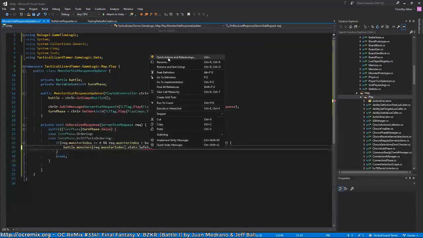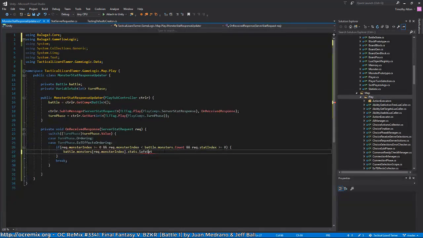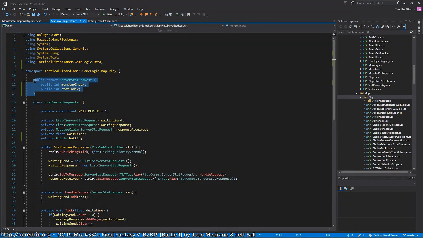This safe set is just a helper function that won't throw an error if, for example, this list is too small for this index. It will actually extend the list to encompass it. So statistic from float. Oh yeah, of course, we will need another class here.